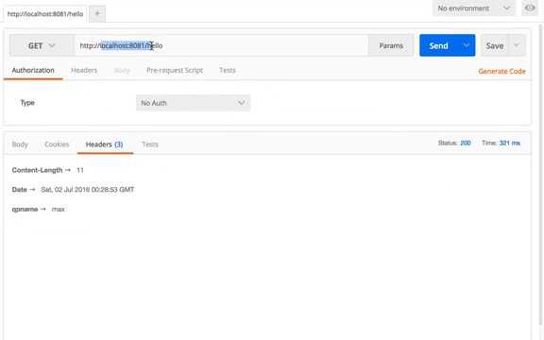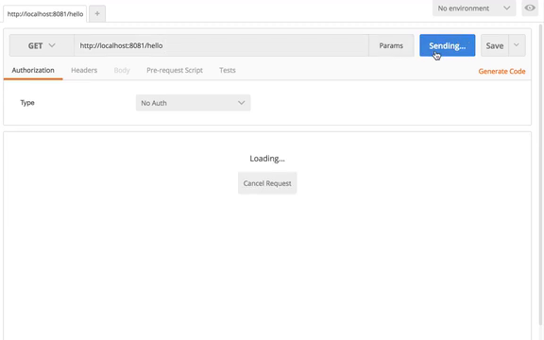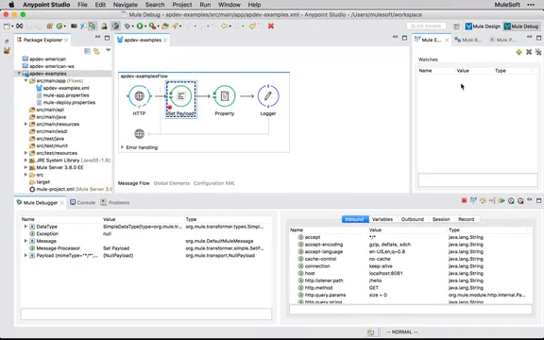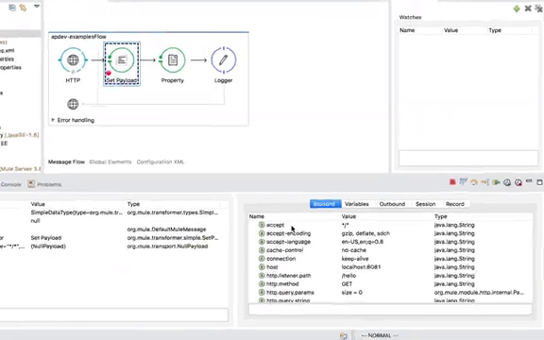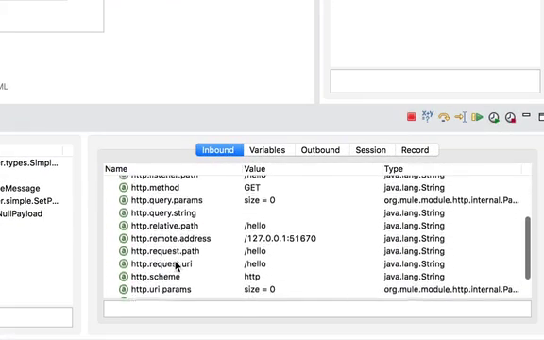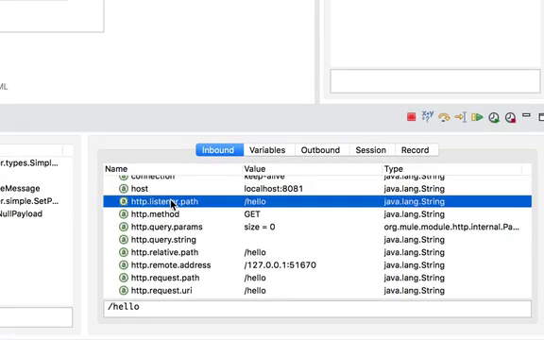That request was localhost 8081/hello. We'll hit send inside of Postman, and you'll notice that Postman hangs in this case. It doesn't instantly get a response. If we return to Studio, we'll see inside of here that we're stopped at the set payload breakpoint. Now we can drill down and figure out what's going on. We can see some of those inbound settings we had seen previously in our log, such as where the HTTP listener path of the request came in.